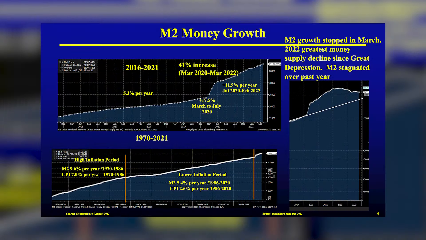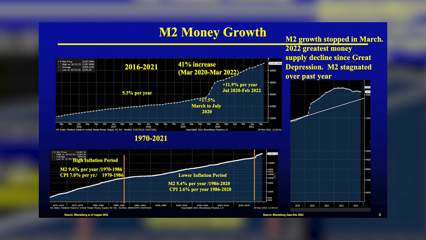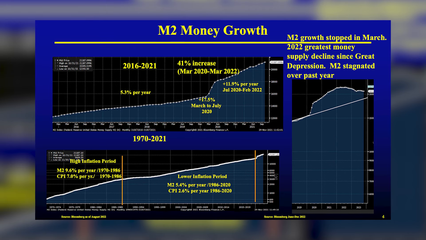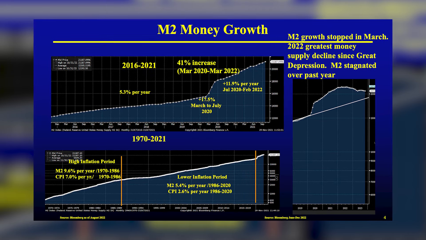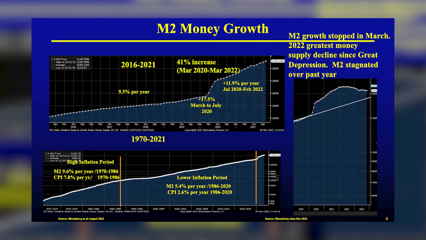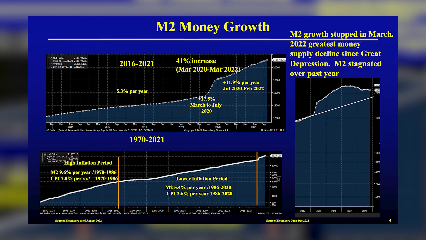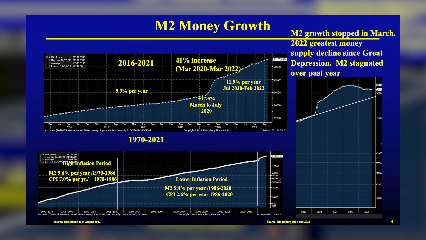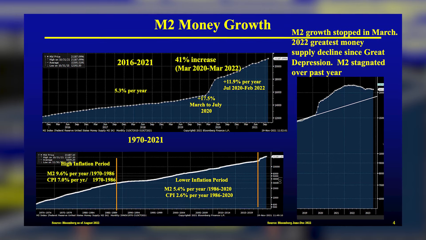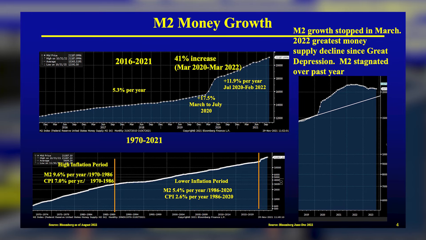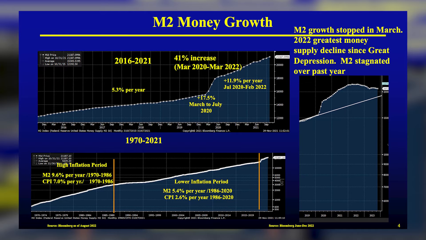From 2016 to 2021, M2 money supply — which includes savings accounts, checking accounts, money market mutual funds, CDs — was growing at 5.3% a year, a perfect level for a 2% inflation economy. Then bang — March 2020, COVID hit. We started huge spending plans. Within four months, from March to July, the money supply went up 17.5%. Then as we were recovering, it kept on pushing at nearly 12% a year for the next two years. I kept saying this is not temporary — this is going to cause inflation within 12 to 18 months. I was on all the programs emphasizing that point. He had to rein in the money supply.